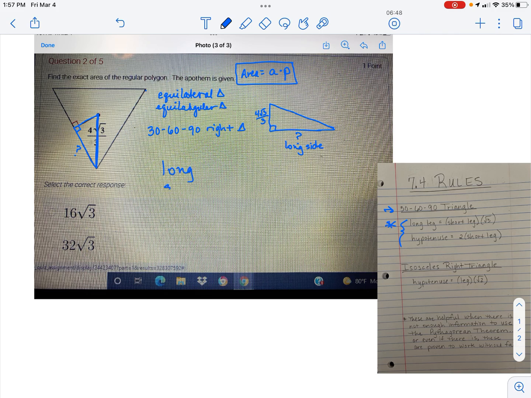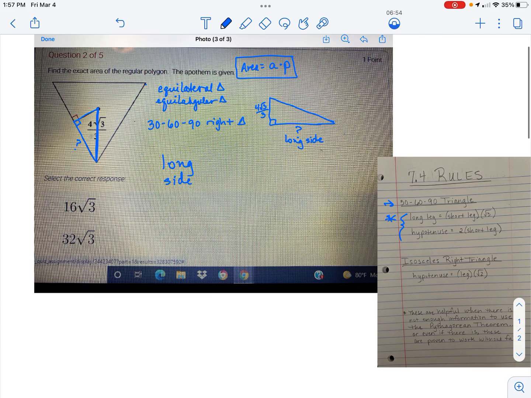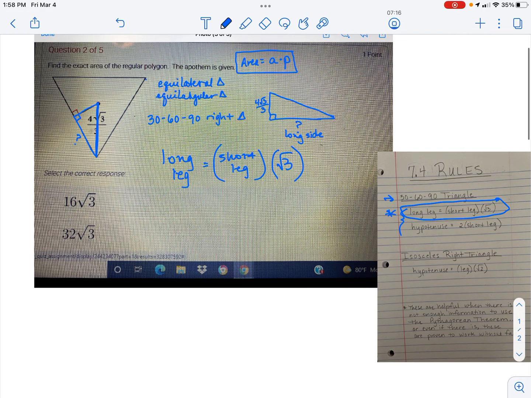The long side equals, if we take, or they call it the leg, we'll call it the leg because that's what I called it before. Leg, side, it doesn't really matter. In order to find the long leg, we can take the measurement of the short leg, remember this, and multiply it by the square root of 3. I got that right over here. Okay, so let's just fill in what we know. We're looking for the long leg.